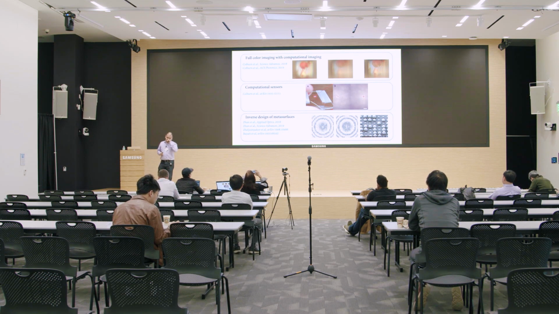Then we talk about computational sensors. And finally, I'm going to discuss how we can start designing this metasurface for applications that are completely different, where we have no idea how to design the metasurface. So there are 3 things I'm going to tell you today. So let's start with full color imaging.